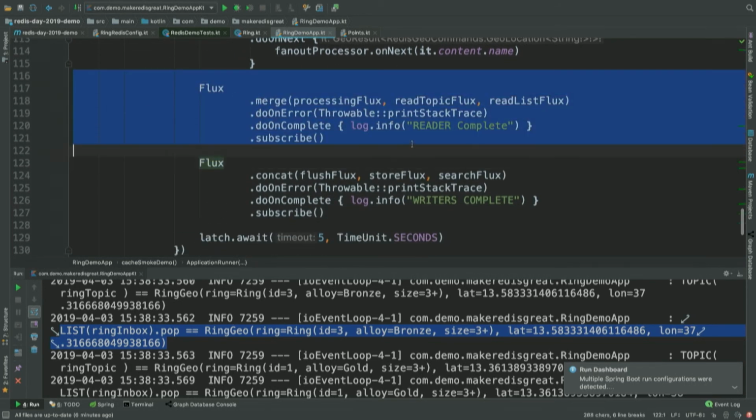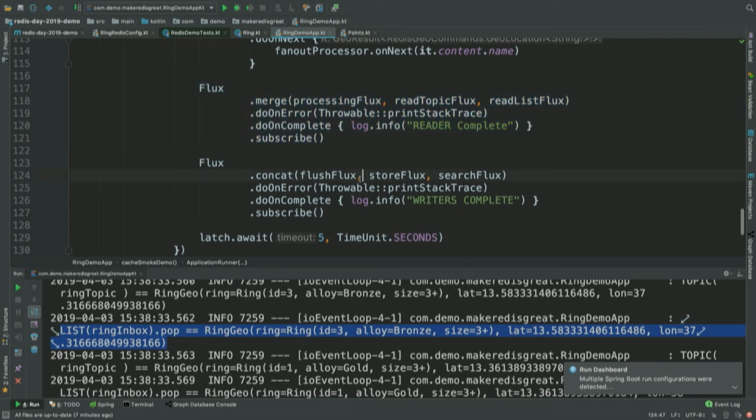And then composition. So I have composition. I'm able to merge my fluxes. I'm able to say, hey, put all your data in, and then subscribe to that. Now, the next thing is, once that subscription is done, because it blocked, I blocked here when I did subscribe, okay? So you normally don't want to do that. You want them to happen asynchronously on another thread, but in this case, for this demo, it works. I can just say subscribe. I can expect it to be done by the time I get to the next line of code.